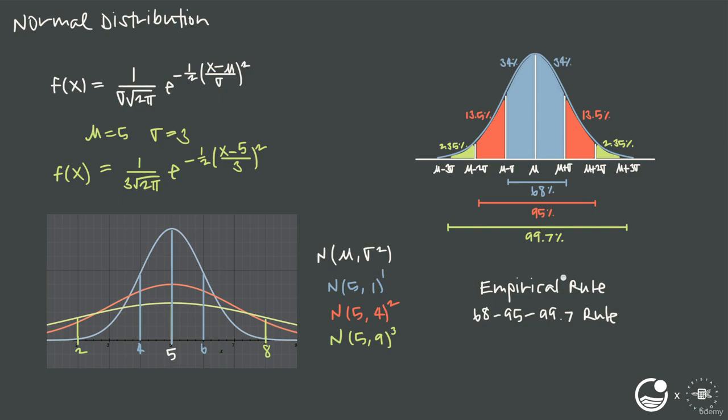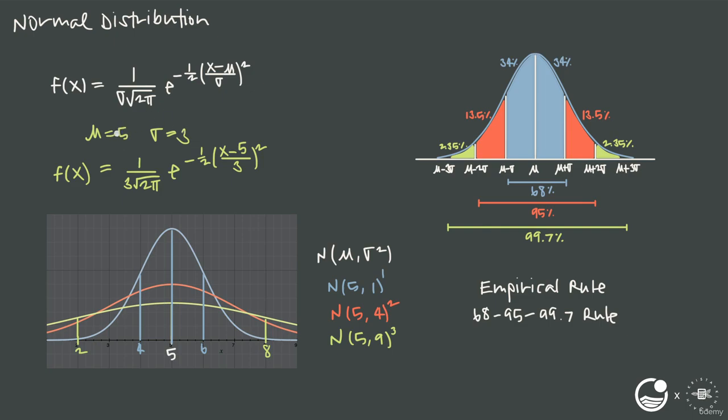But the empirical rule is what tells us that for every normal distribution, for every set of normally distributed data, for every probability density function representing a normal curve, anytime we have this bell-shaped curve that is normally distributed, then we can always break up the area under the curve based on these percentages, which allows us to answer all kinds of probability questions. For instance, with this information alone, if we know that our normally distributed data has a mean of 5 and a standard deviation of 3, going back to this curve that we started with here, and we want to answer the question, what is the probability that a randomly selected value in our data set will fall between 5 and 8, or will have a value between 5 and 8?